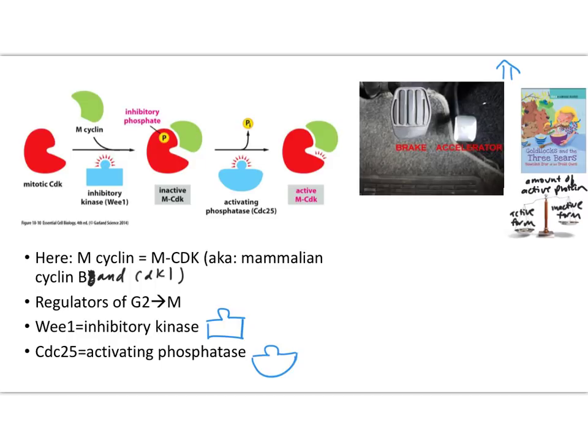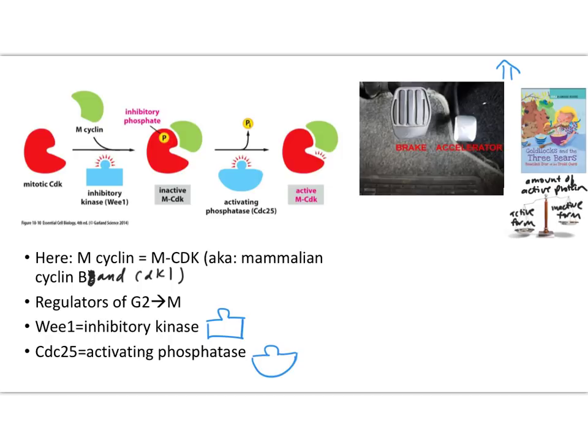Now normally this pair is going to control the G2 to M checkpoint, and so this means that these guys are in a holding pattern when Wee1 adds this phosphate. This is also one of the few examples we've had so far of an inhibitory phosphate. And this seems very weird, but just hang in there with me. So this basically gets everything up at the ready. We immediately disable it just to put it in this holding pattern.